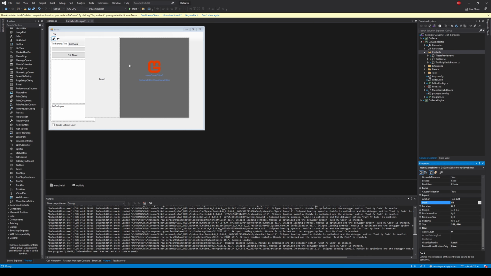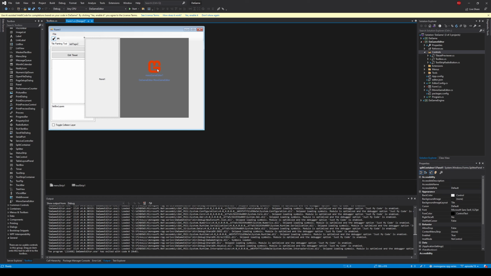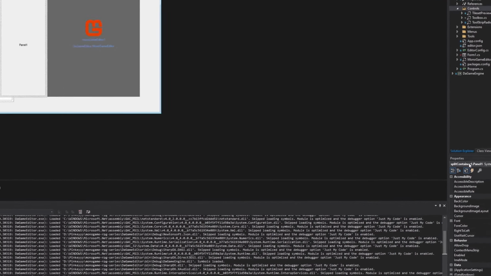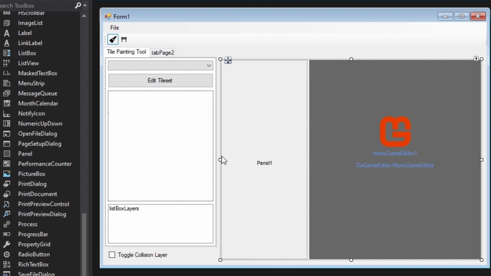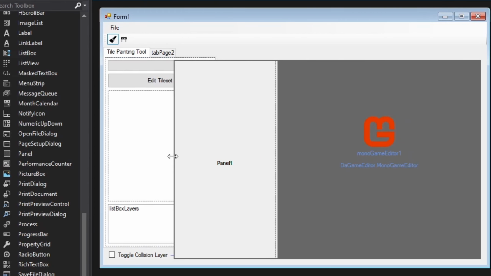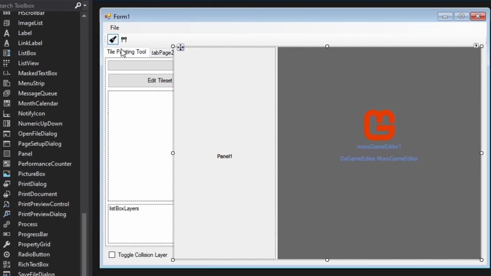Alright, with that done, let's change his position a little bit now just to fill up the rest of the space. So if we select panel 1, they're a little bit tricky to select the container itself. The easiest way I find is just to select a panel, and then in the properties drop down here, select the container itself, which in our case should be just split container 1. Alright, let's drag him down to the bottom right. Okay, then make him a little bit bigger, just so we can drop our toolbox into him. Let's drag it up a little bit as well. Alright, so now we're going to move our toolbox into panel 1.